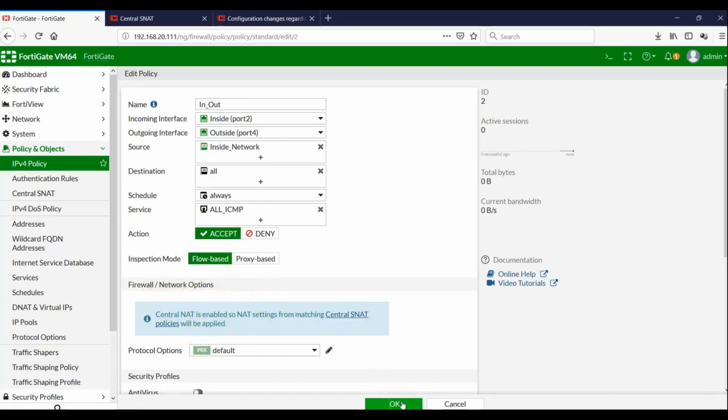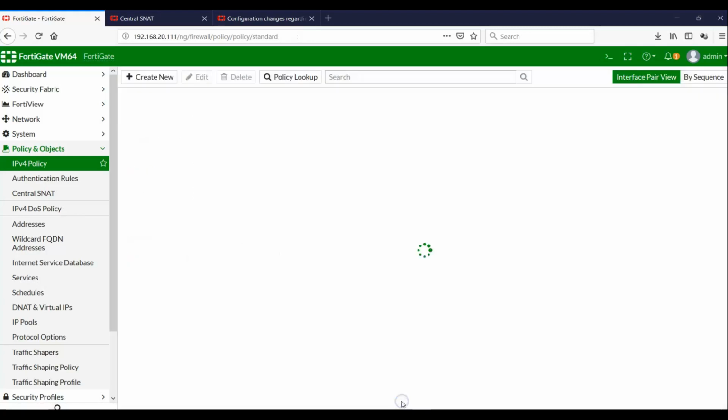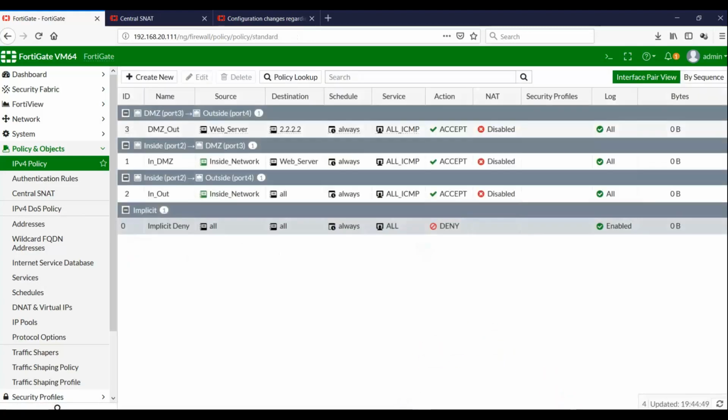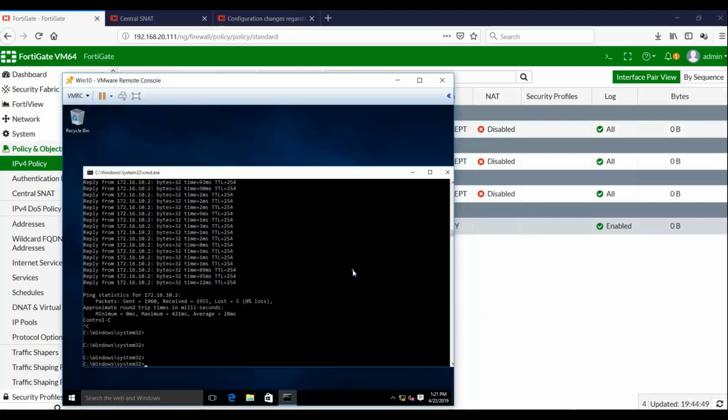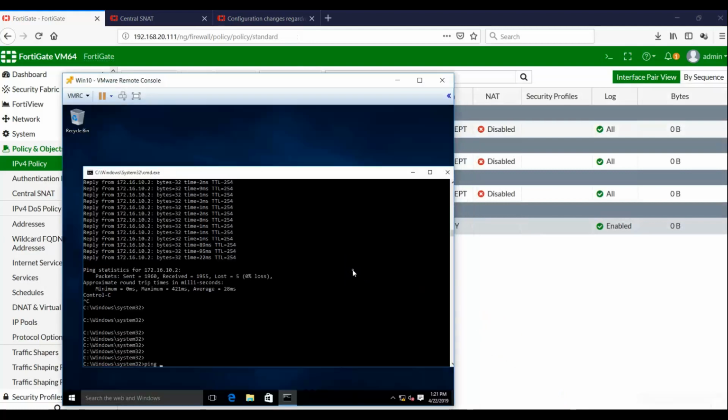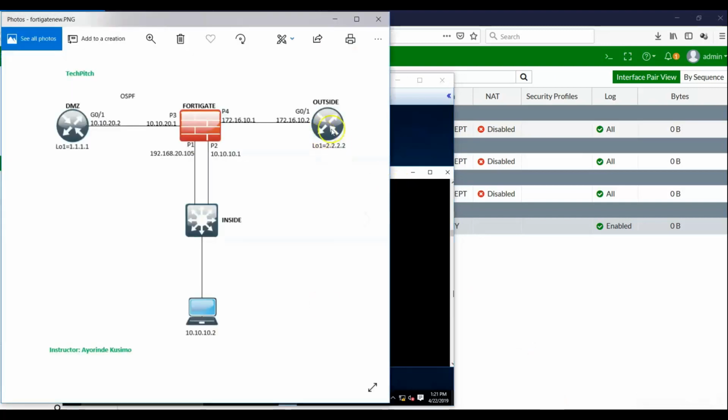That's fine because I've enabled central NAT. So I'll click OK. From my inside host, I should be able to ping 2.2.2.2 continuously. 2.2.2.2 is a loopback interface on my outside router.